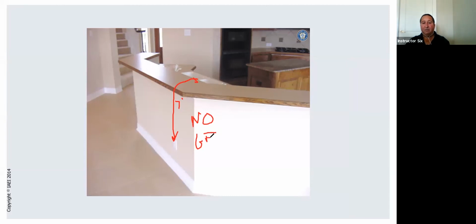Still has to be on a 20 amp circuit, but no GFCI. But if this was 5 feet, then this would have to be GFCI protected, and it's up to you as an installer, either a breaker, overcurrent protection, or an actuator. Okay, very simple.